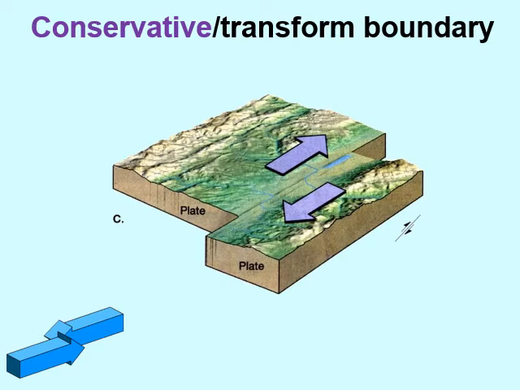Now, at this type of plate boundary, there is no real land destroyed like a destructive plate boundary, and there is no new land created. And we get no volcanoes at this type of boundary because there's no real gap for magma to get up to the crust from the mantle, and there's no subduction of crust which then melts, providing magma for volcanoes.